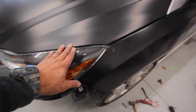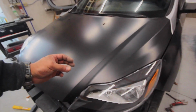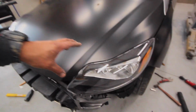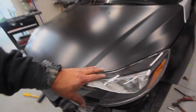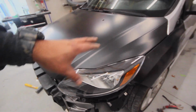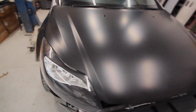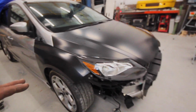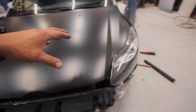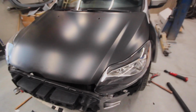So we did a number of things there. We got it a little bit better, but I'm still not completely happy with it. I do have to remember though that there are hood stops that go on this core support bulkhead, and whenever you shut the hood, they actually limit how low the hood goes. I don't have any on right now, which is pretty critical to lining up the height of this hood. So I'm sure if I had those, I could get a little bit better out of it. But with them being aftermarket Chinese parts, they actually don't fit that bad. So I just have to remember these are Chinese parts. I'm trying to make them fit super well, which I think they will. I just need some of the other stuff that helps align it up, like those pieces I was just talking about. But it looks pretty good for right now. Let's keep rolling with it.